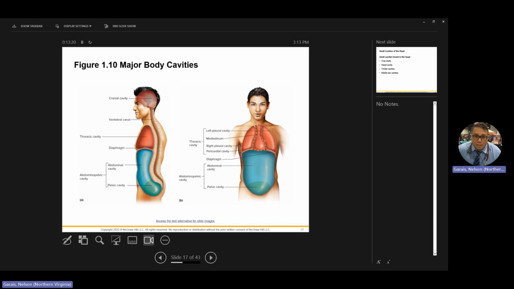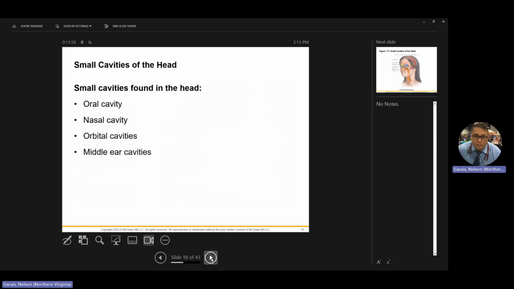I failed to mention this, but we kind of mentioned it when we were talking about the pleural cavity, which is the covering of the lungs, and the pericardial cavity, which is here, which is the covering of the heart. The heart is located in the middle section here of your thoracic cavity, called your mediastinum. Your thoracic cavity is bordered inferiorly by your diaphragm muscle here, but you can see the abdominal and pelvic cavity are contiguous with each other. So whatever affects the pelvic cavity will most likely or eventually affect the abdominal cavity and vice versa.